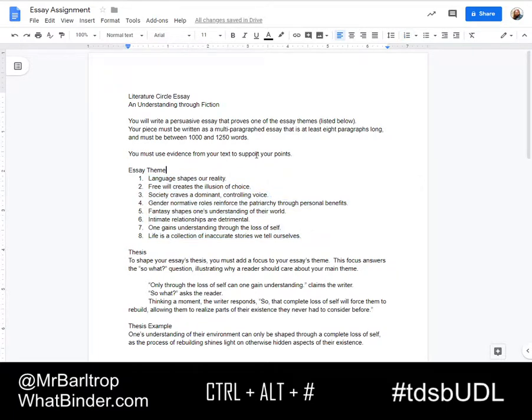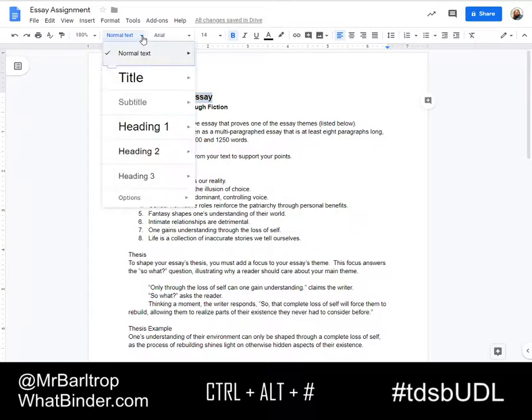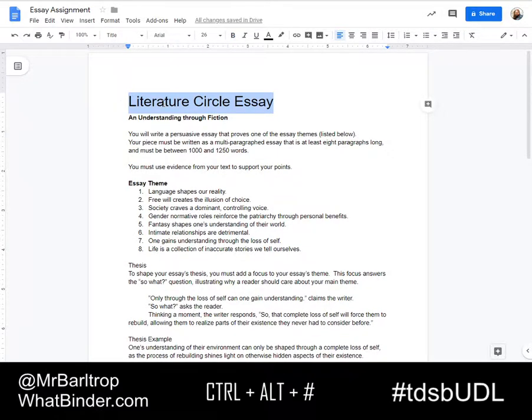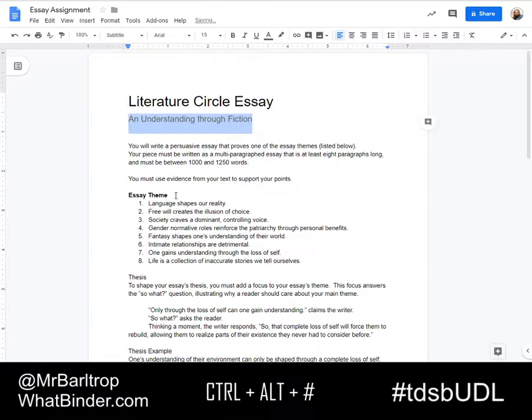Wouldn't it be nice if we could somehow make this stand out? We could make it bold. Alright, it stands out a little bit. But if we want the title to look and stand out, that does the same thing. What if instead we made it bigger? Sure, we could change the font size, but is there an easier way? There is. We can highlight what we want, click on Styles, and select Title. This immediately applies our title style to it. And if we want to make this a subtitle, we can do that.